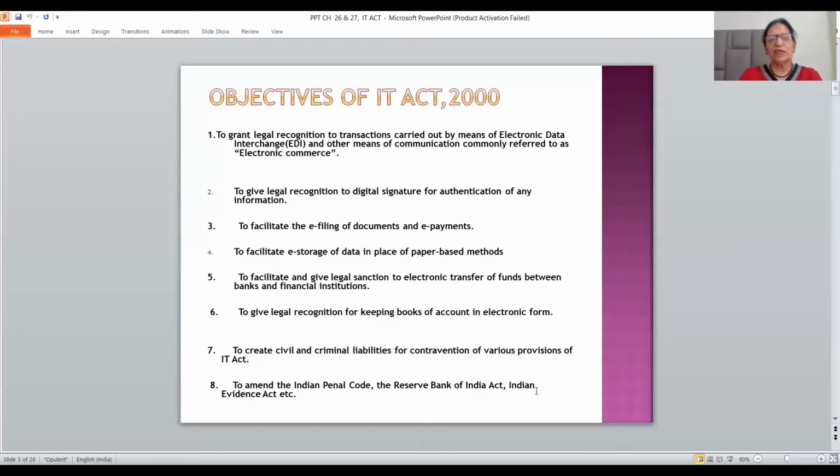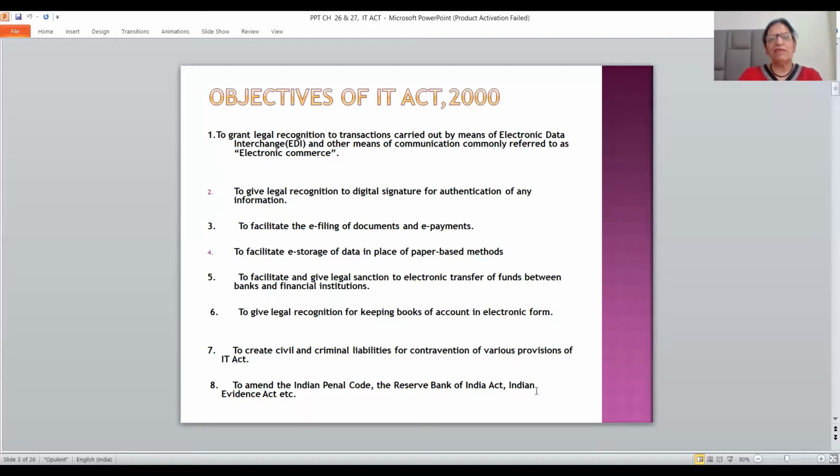Now, with the introduction of this Information Technology Act, everything is stored in the CPU, so we do not require the space. There is e-storage of data. We are having folders, we are having files. When in future we want to see the data, we can always refer to our relevant folder and have access to the data. So gone are the days when proper space was required for compilation of paper-based documents.